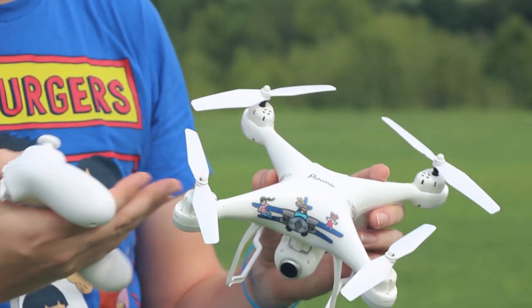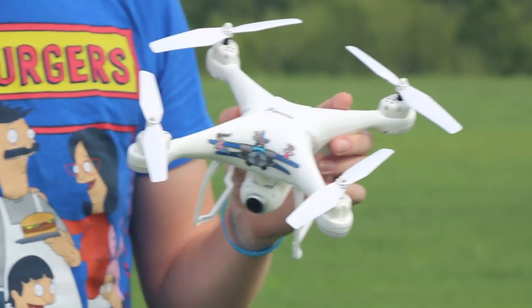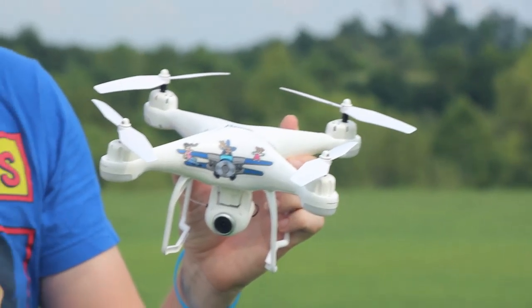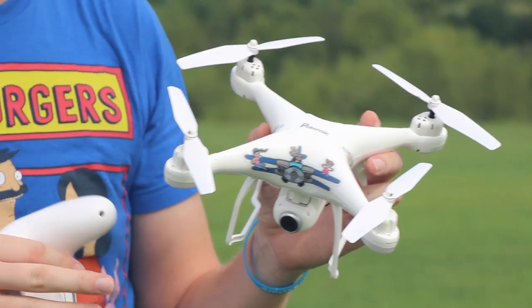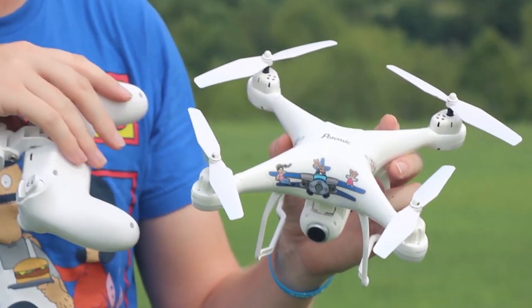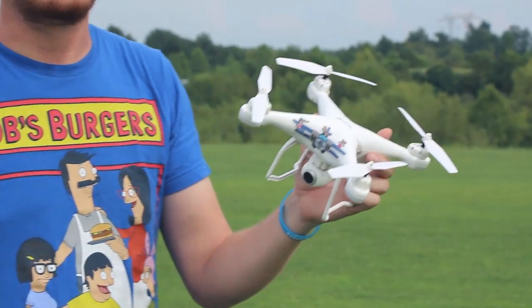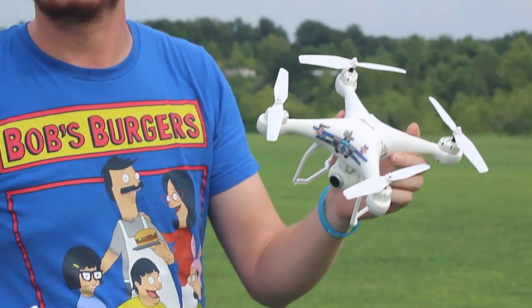And that's still kind of the first time buyer that knows nothing about drones. They'd see this and they'd think, well, that's a fifth of the price of a good Phantom. But you know, it's not so cheap that you're gonna find this on the shelf at Walmart. It's got to be a good drone, right? Unfortunately, no. Our experience was absolutely horrible.